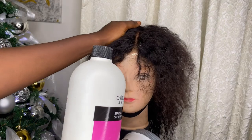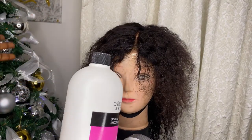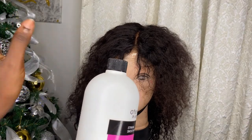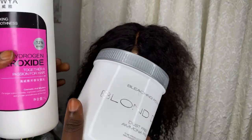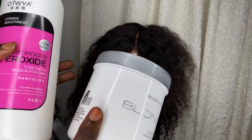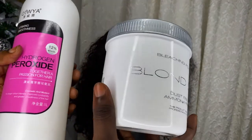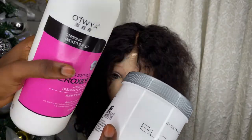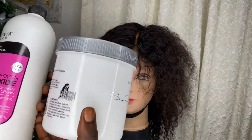This client left me to do whatever would suit her, so I don't have any difficulties whatsoever. I'm just going to make sure to do my best on this wig. So I'm just going to mix it, and by mixing it also, see, I don't do measuring. I just eyeball it. The amount of powder I use equals the amount of developer I use. I mix it, and then I start using it on the hair.